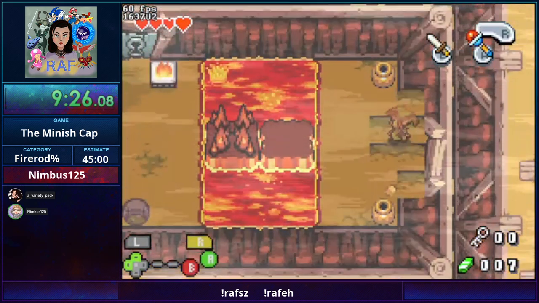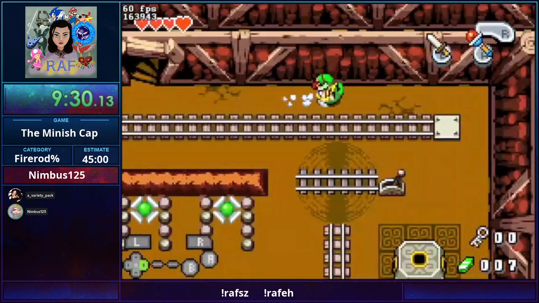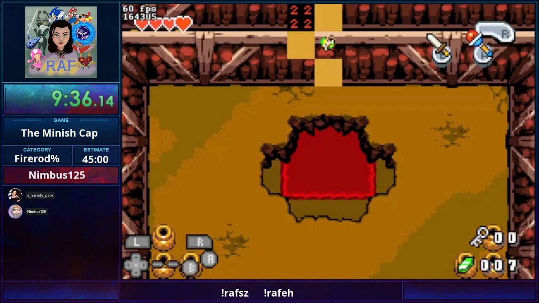Next, we're gonna grab the loading zone over the locked door, skip the key, come up here, grab this, walk over until we cycle to a hole, and here's the box.